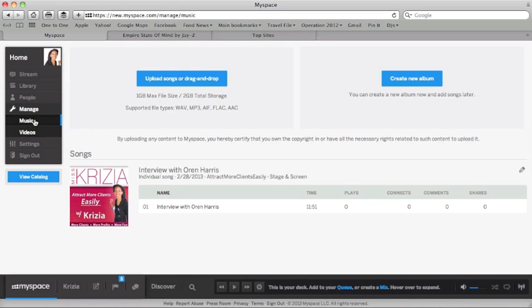And then with the music, you can upload up to 2 gigabytes of music. So that's a fair amount of music, or should I say audio, especially if your podcasts are 10 minutes long or so, and even half an hour, you can have a selection. And again, this allows people to get to know you and get to know your work.